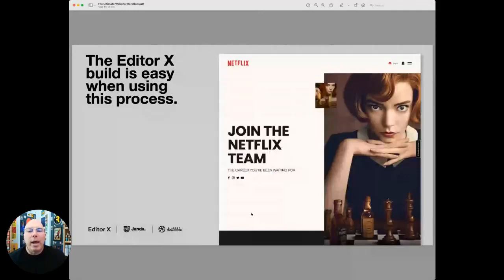And when you build it this way, everything's responsive. Everything is already working. And you can customize things completely in Editor X. I mean, you can change where these images are. You can change the size of the headline. You can change how things respond in responsive sizing. There's just so many things that you can customize. Everything you can customize. But starting with one of these pre-built modules makes that process easy for you.